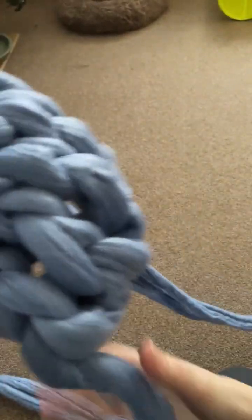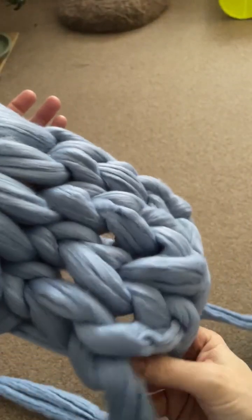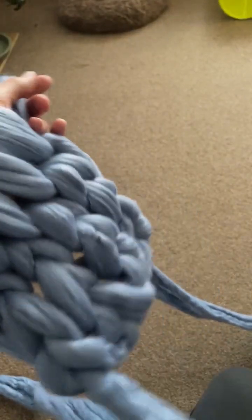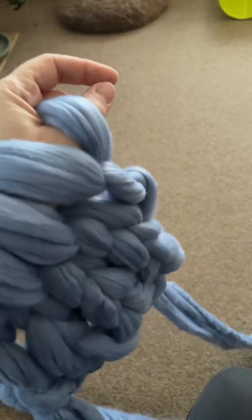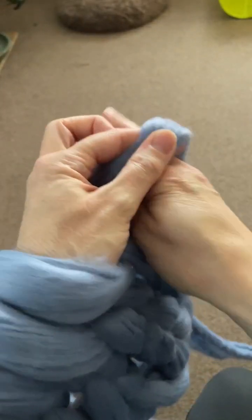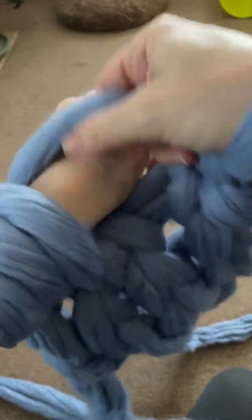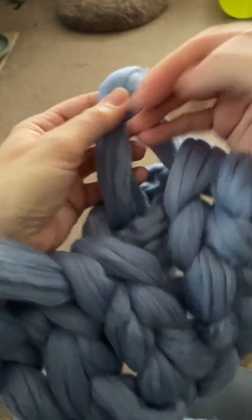Okay, so that's 3. So I'll just do one more. So that's what I've got, and that looks absolutely lovely. And there it is. I'll do one more, and I'll show you how to cast off. So just the same. That's what I was doing. And towards you.